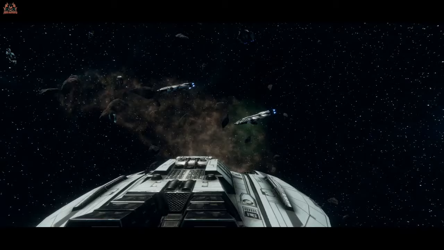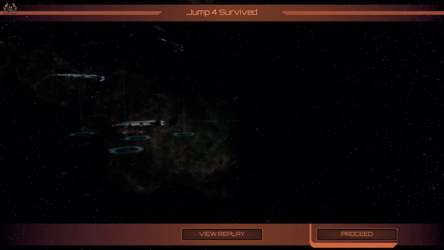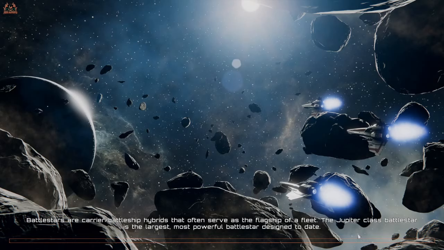So, didn't go as smoothly as I anticipated. But that was jump 4. 6 more to go, everybody. Yes, indeed. 6 more. Of our only Jupiter 2 Anabasis run.